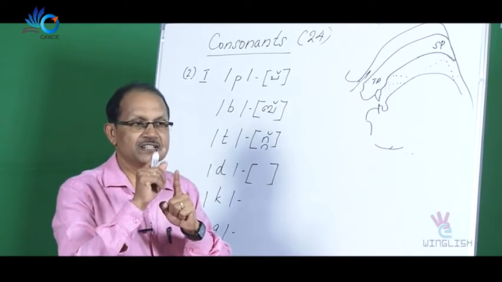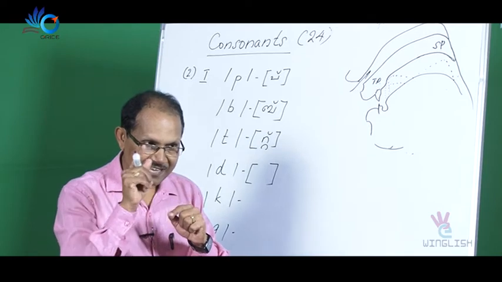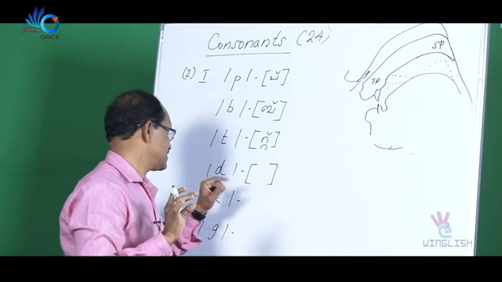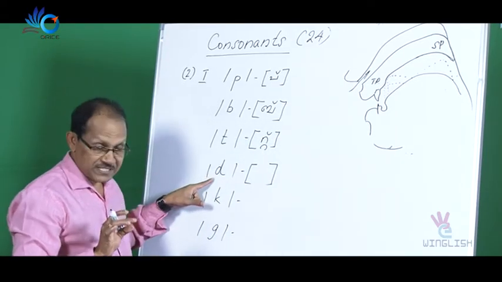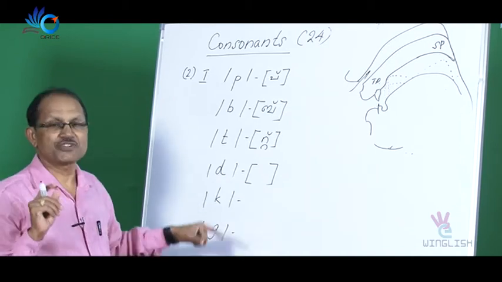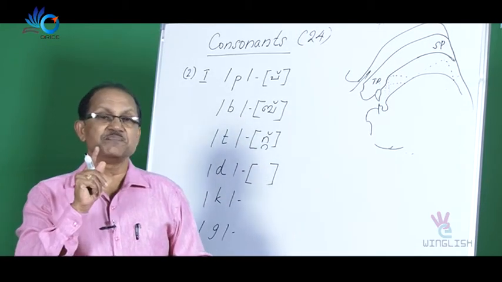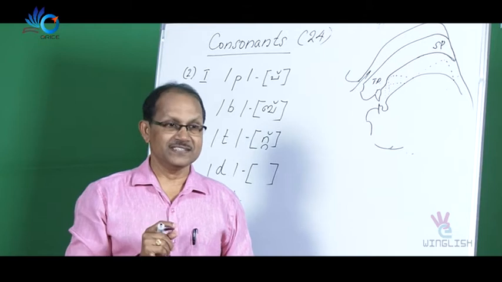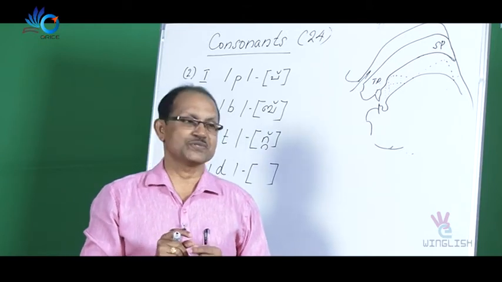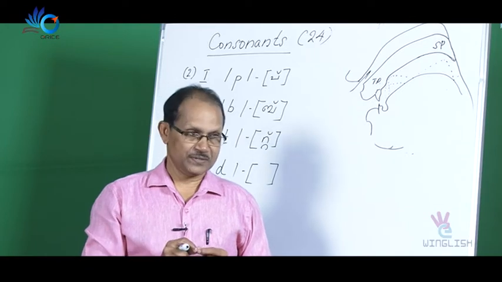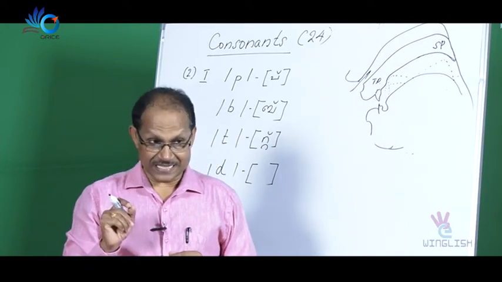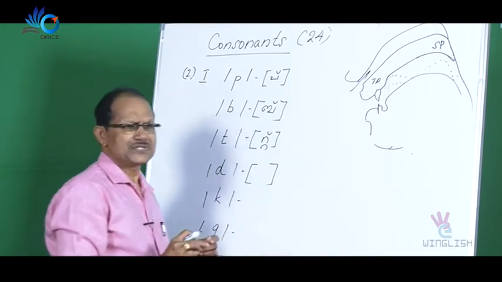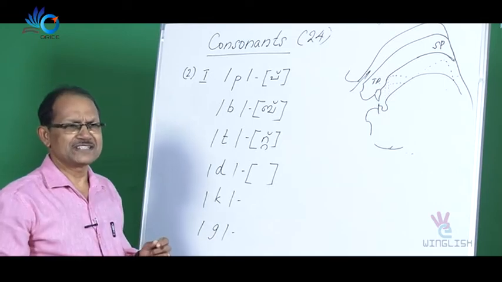The tip of the tongue, let the tip of your tongue touch the alveolum, then you will get the sound correctly: T. Okay, T, that is it. And this sound, articulate it correctly: let the tip of your tongue touch the alveolum and say the sound D, D, that is the sound. Day, date, do things, D. Did you get that sound? But do we use this sound?